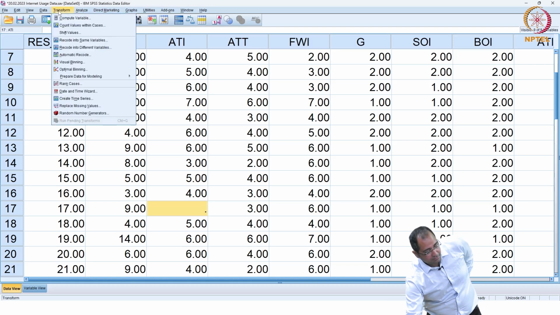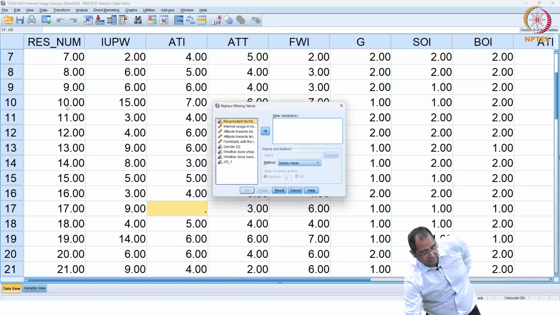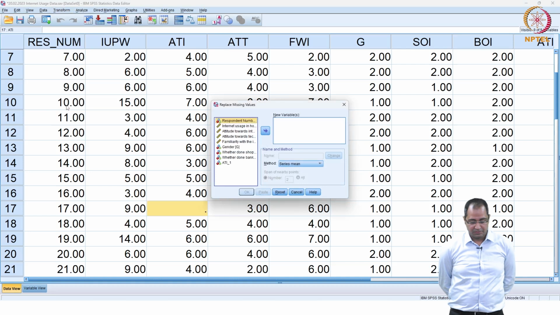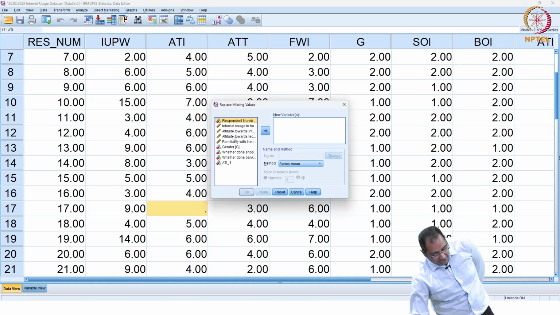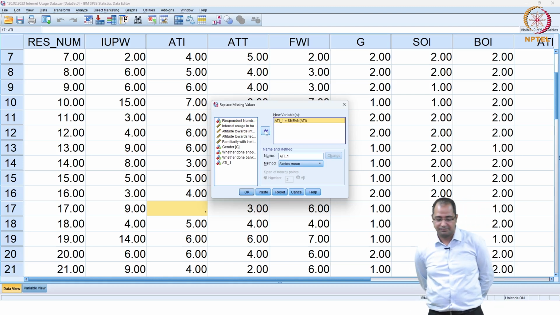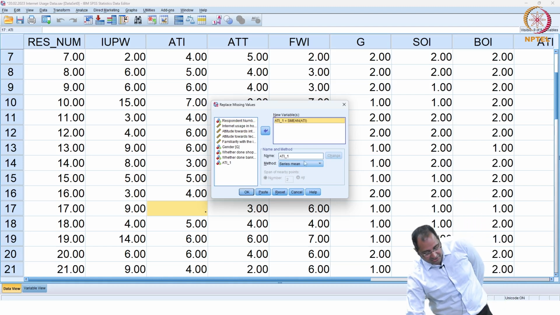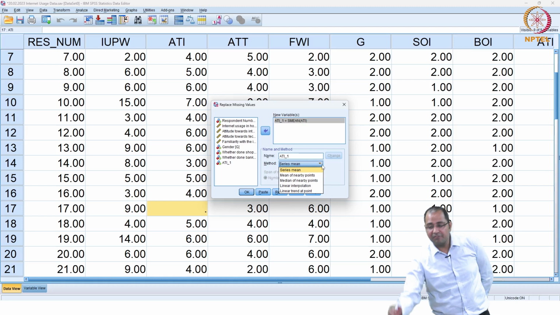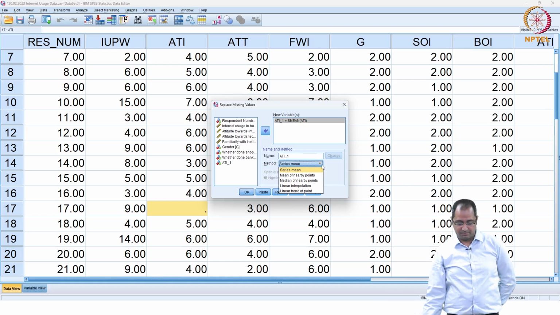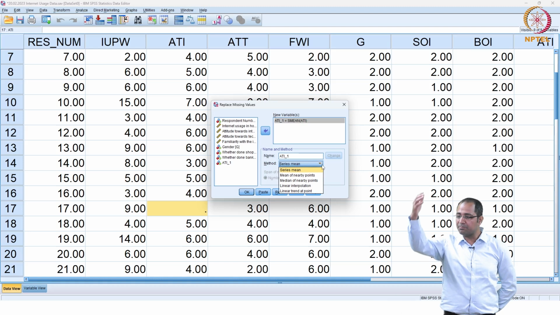Go to transform, replace missing values. For what do you want to replace missing values? Attitude towards internet. Tick it there. And we want to take the series mean, which means the mean of all the respondent values.